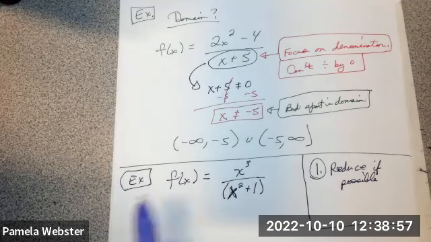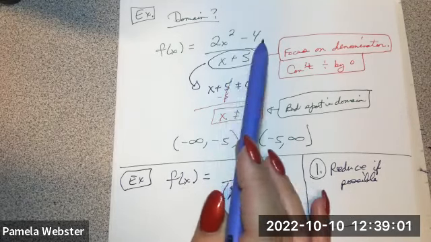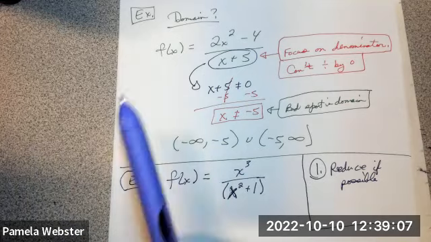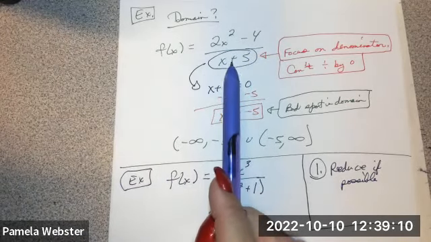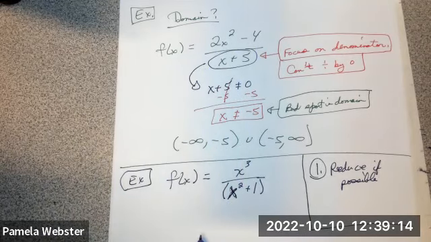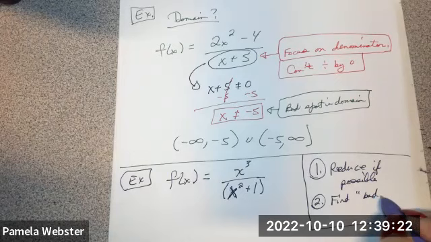But up here, we had this x plus 5. If somehow the top could have been factored out, and I would have had an x plus 5, that could have happened, right? Then those would be reducible. Then we talk about, okay, what's going on here? This one doesn't do it. So reduce if possible. Well, I can't do that. And then two, find your bad spots in your domain.